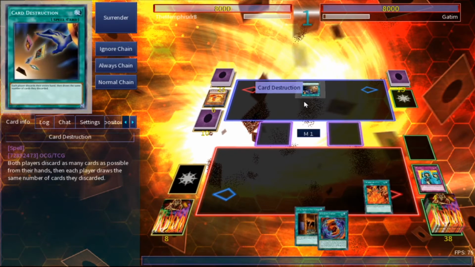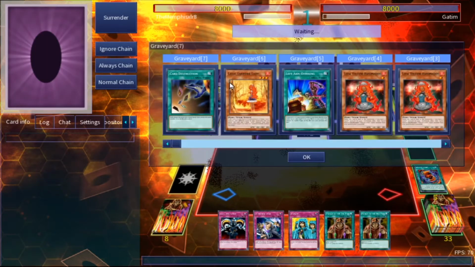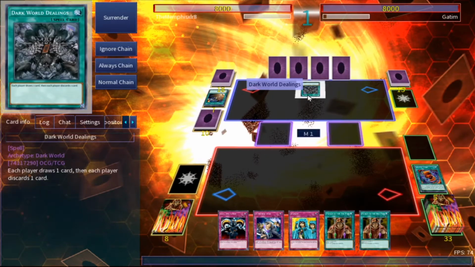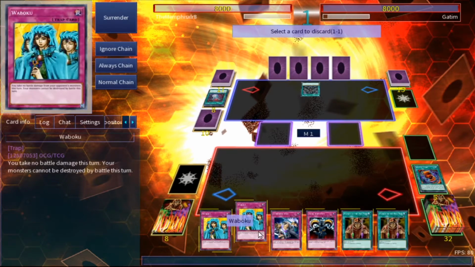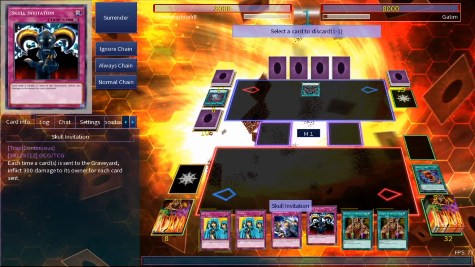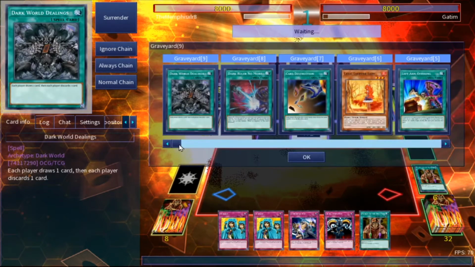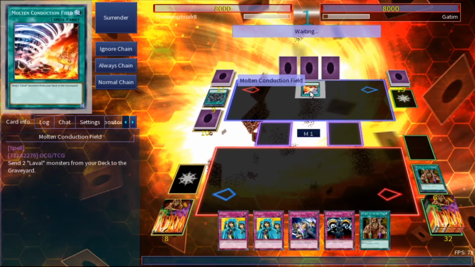I enjoy. Oh, card destruction. Why? Okay, what is this guy playing? Laval's? I mean, that's kind of weird, but if only I'd gone first with Skull Invitation, my opponent would take so much damage. I have no idea what his deck can do. That's the thing. Laval's is a deck I was planning for the 100 days, but it kind of got buried under a bunch of other decks.